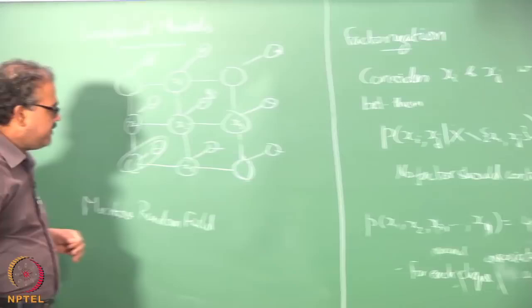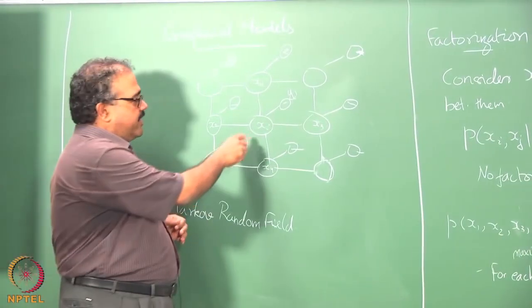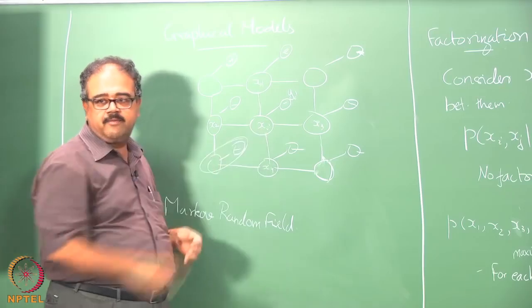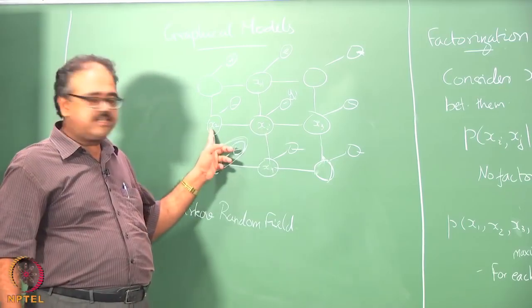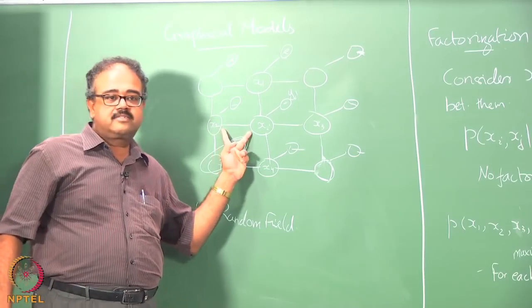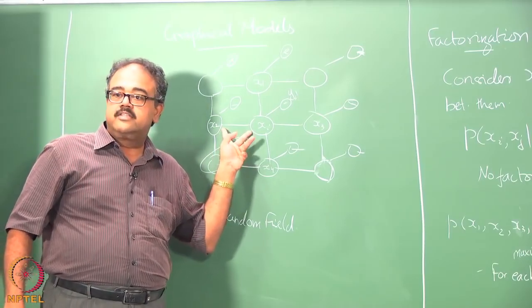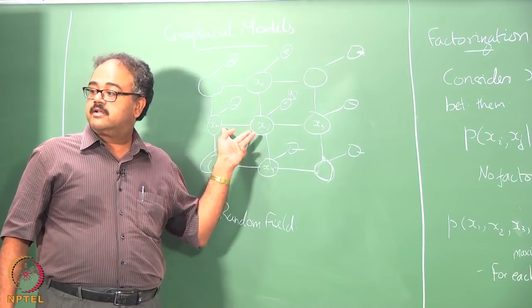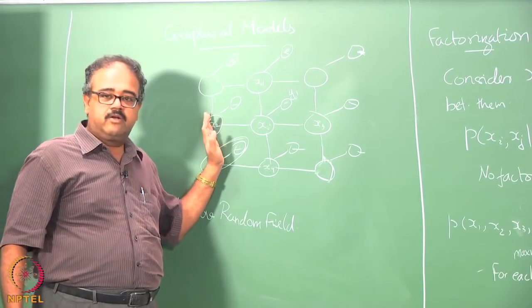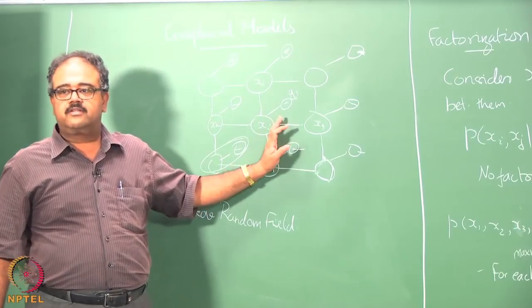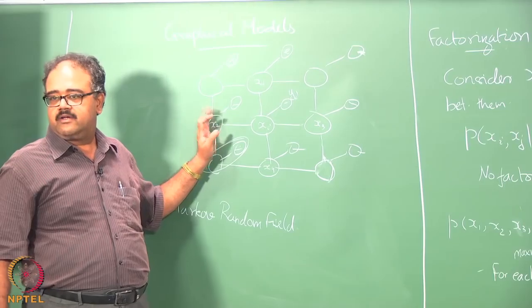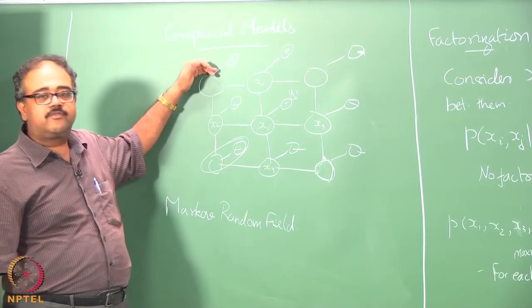So now having done that, what can I do? There will be some potential for a label here, and there will be some potential for these two labels happening together. Essentially this is telling you, okay, this is a background, what is the likelihood that this is also a background? If this is a background, what is the likelihood this is also a background? If this is the background, what is the likelihood that that is a foreground?